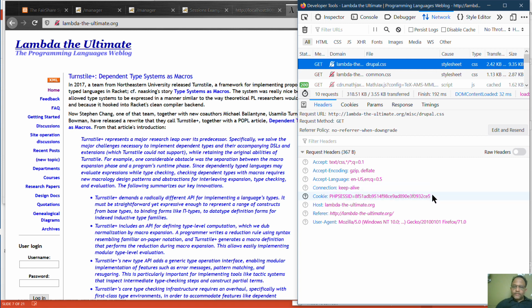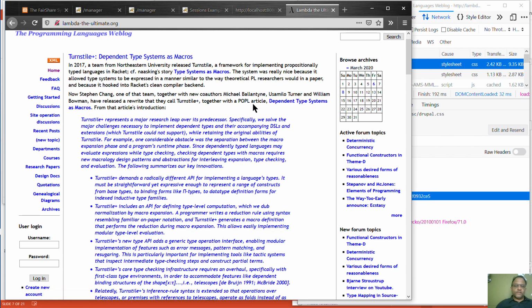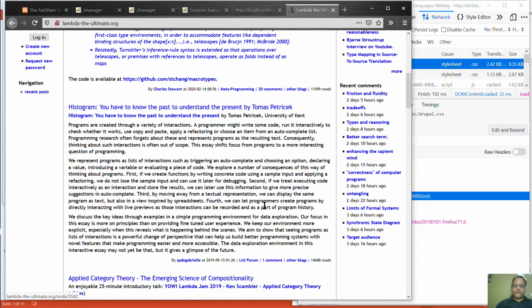there is a cookie that gets set called PHP session ID. So this Drupal, etc. are PHP programs that are written to create this site, and they generate these kinds of session ID cookies. So here it is clear. The header is cookie, the name of the cookie is session ID, and this system will remember something about our session on the server side. So that's the overall structure.